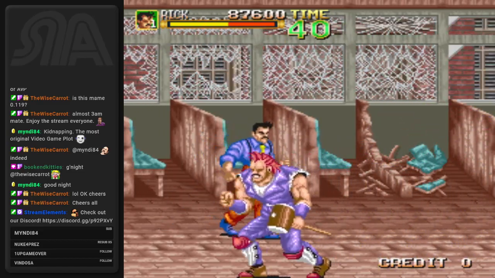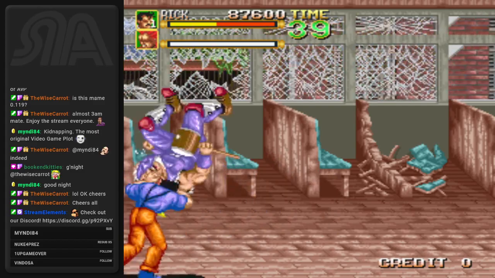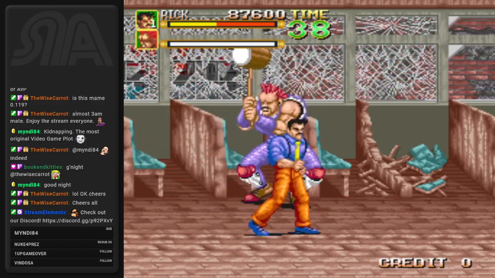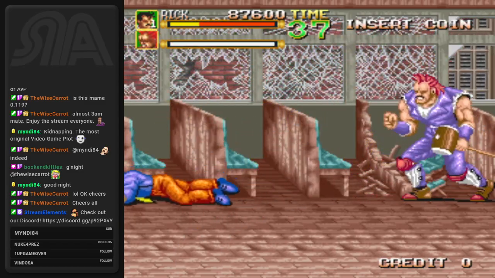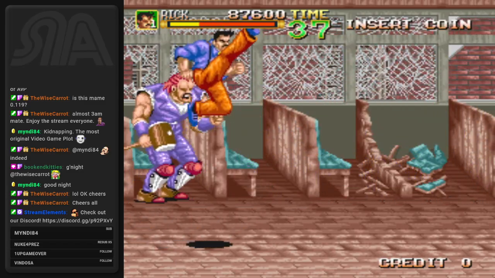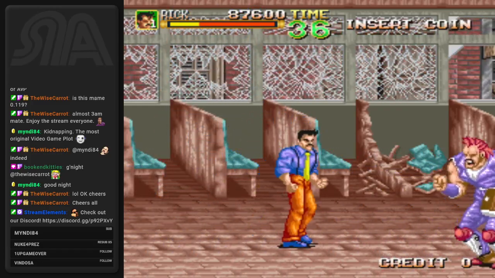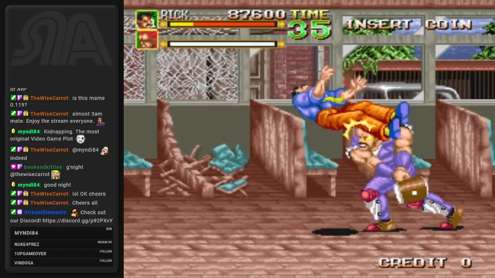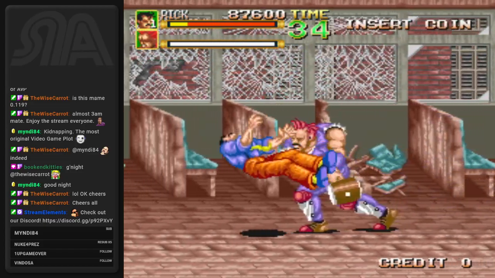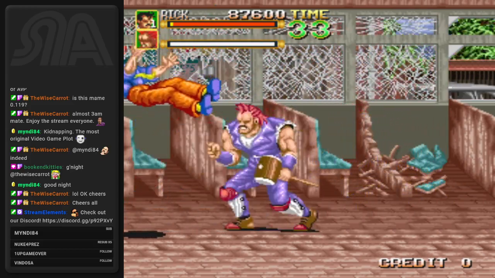Yeah, swinging a hammer at me. Put the hammer away, dude, fight like a man, you punk. Oh. I think that attack, where he smashes the ground with the hammer, can get you from anywhere on the screen. Wow, as soon as I got up off the ground. Oh, wow, he won't even let me stand up now.